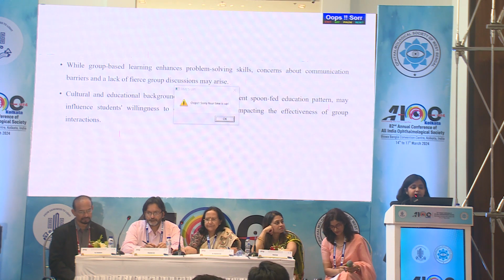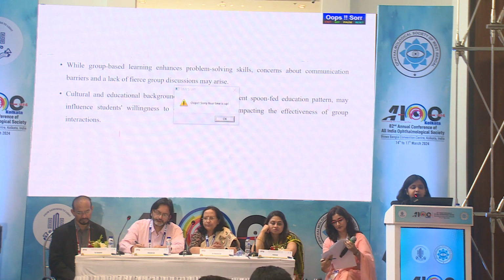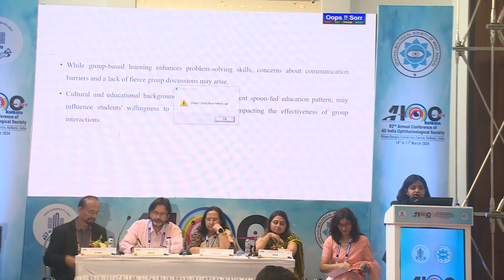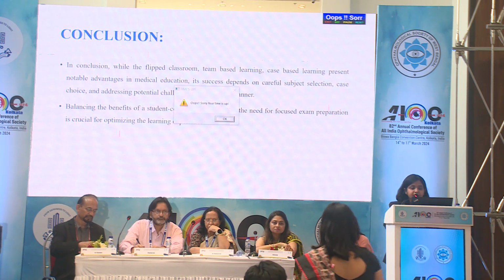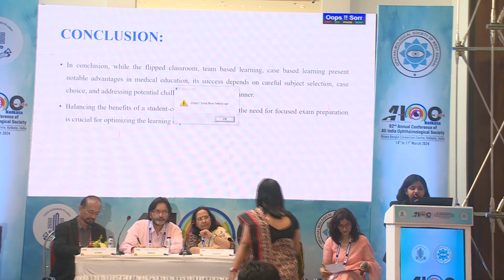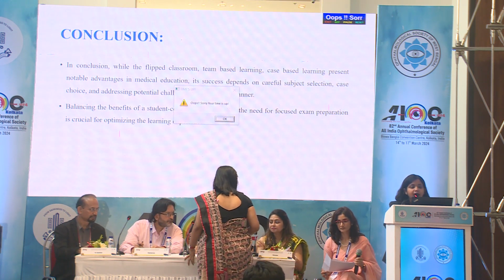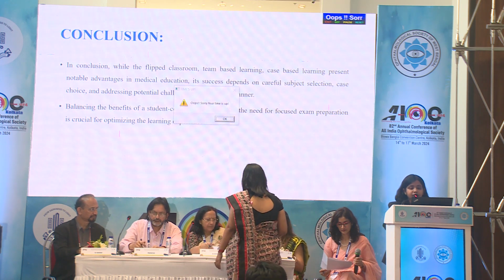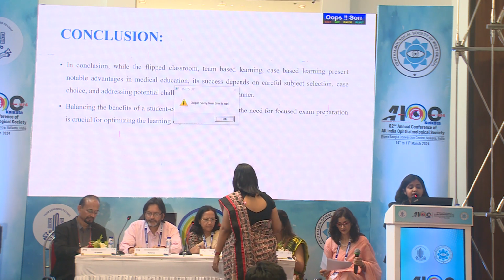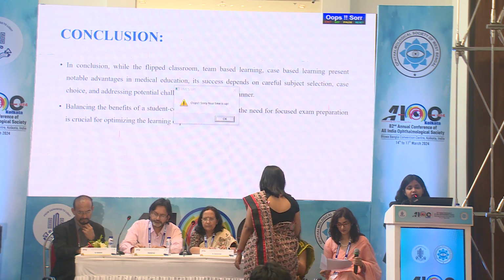So while group-based learning enhances problem-solving skills, concerns about communication barriers and lack of peer group discussions may arise. So finally, to conclude, the flipped classroom, team-based learning and case-based learning present notable advantages, but their success depends on careful subject selection as well as case choice. So there should be a balance between the benefits of student-centered learning and the need for focused exam preparation, which will optimize the learning outcomes.